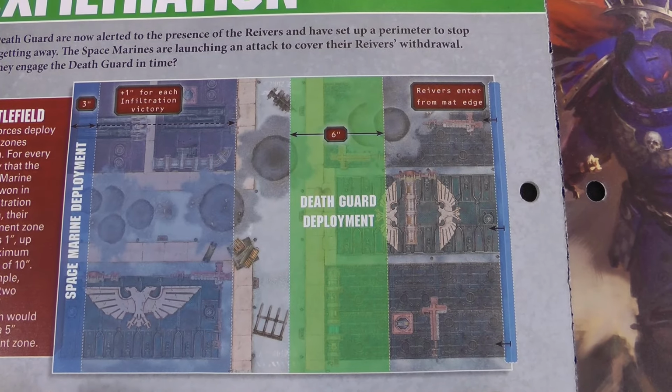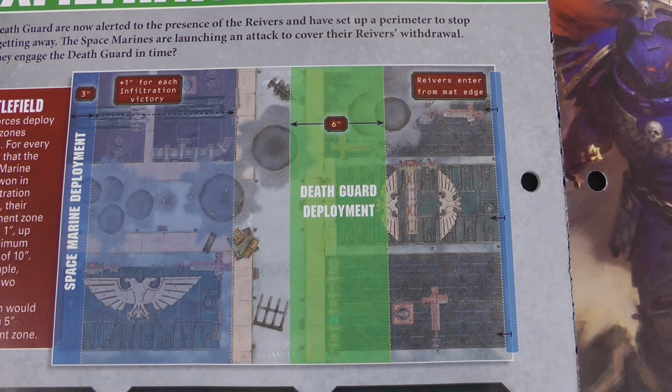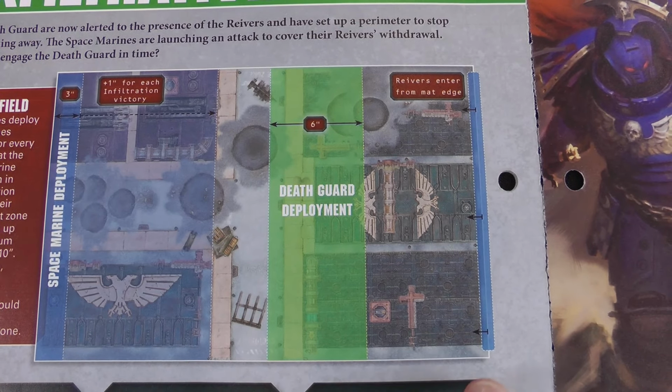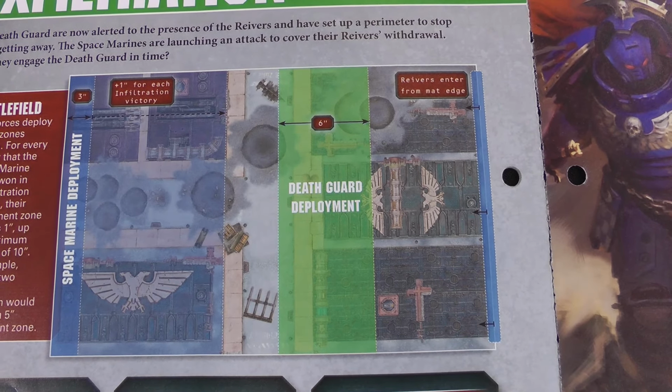So what we've got is the Space Marine deployment zone. It starts at 3 inches, but it gets to add another 7 for the 7 victories in the first mission. So it'll be 10 inches from the side of the board, and then the Reivers move on from the other end of the table on the Space Marine player's first turn.